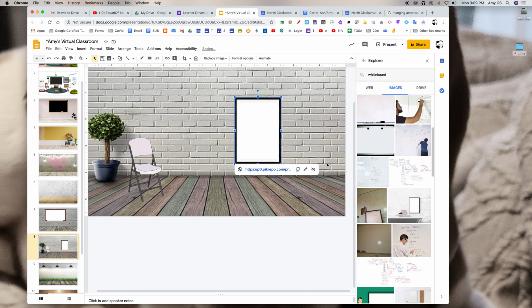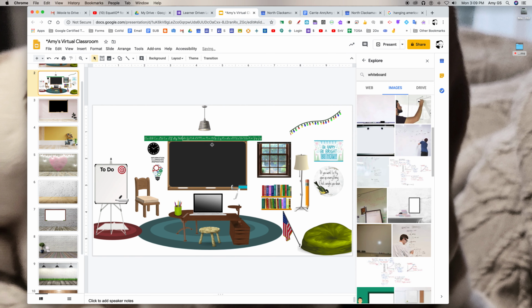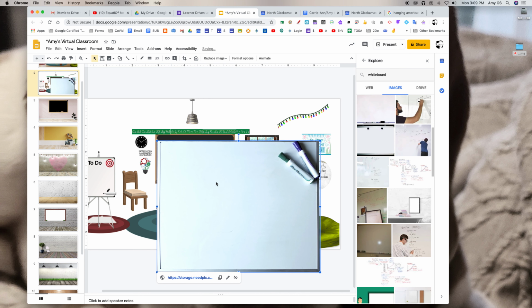So again, you can decide what you want to do, but you get all that stuff on your page. All right, so I have it on there. I'm going to actually paste this whiteboard on here because I really like this whiteboard, and I might use this in the future. So I'm just going to go ahead and do that real quickly. I'm just resizing the crop here. And then when I click outside of it, I can make it a little smaller.